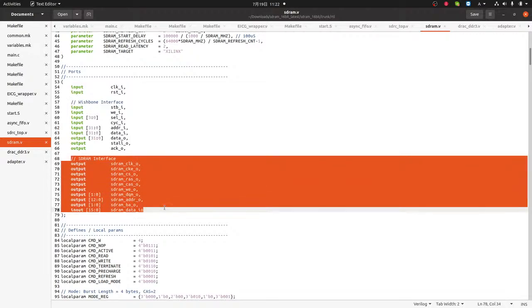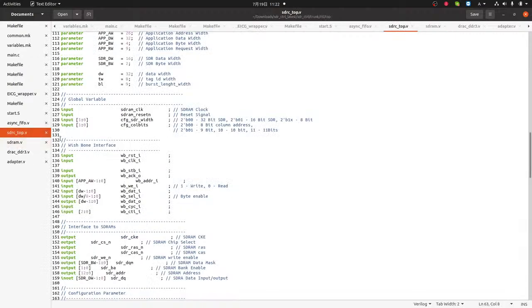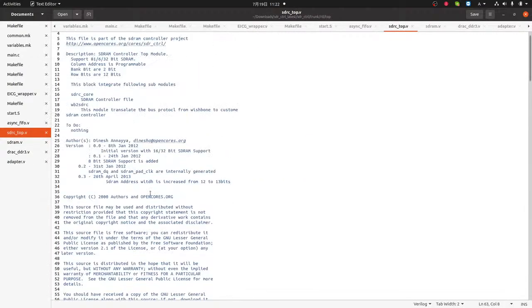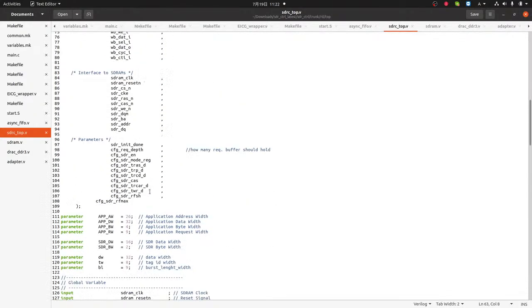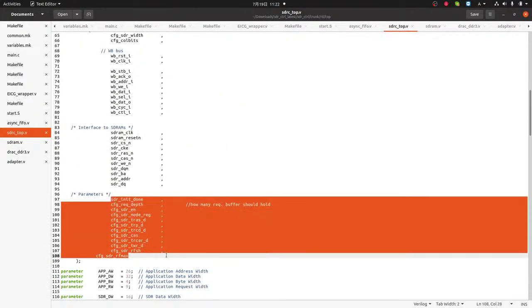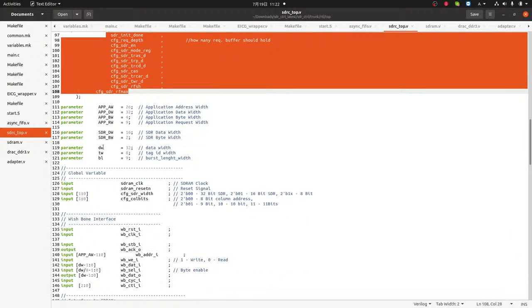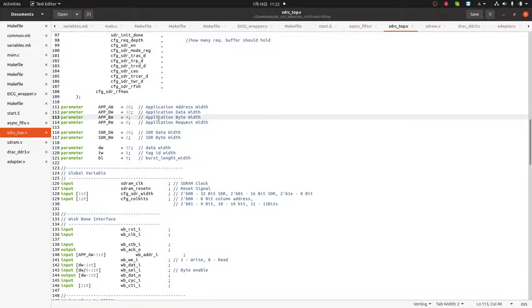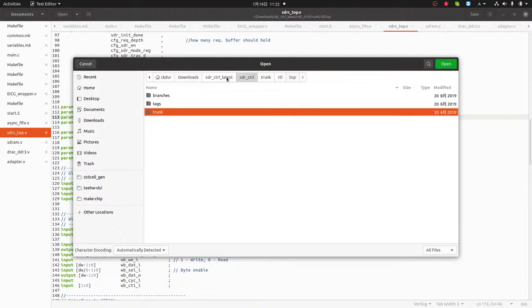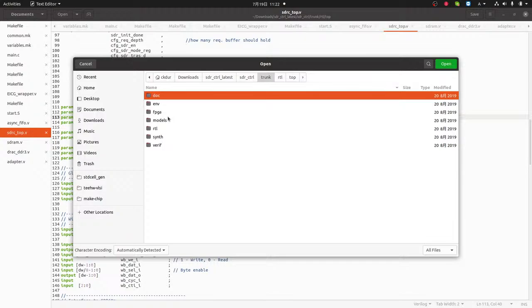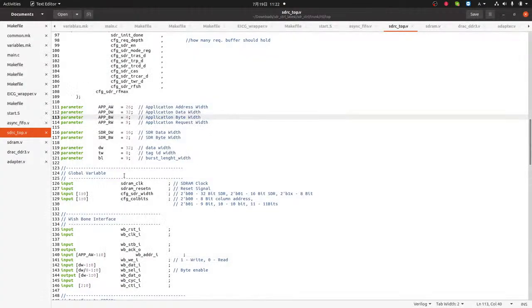And the SDRAM interface. Now I have seen other ones as well. This one is a little more complicated, and it has configuration bits. I don't know if these configuration bits will be relevant, but I see this is so much more complicated because it has a lot of files. It has a lot of stuff here, like testing. There's a lot of stuff here that I don't know why they needed all of that. Maybe it's because they support more data.